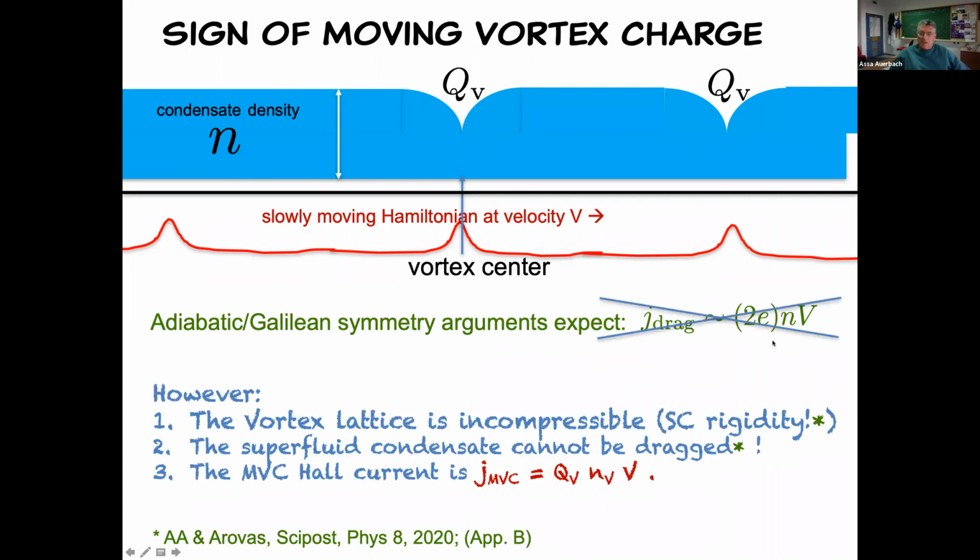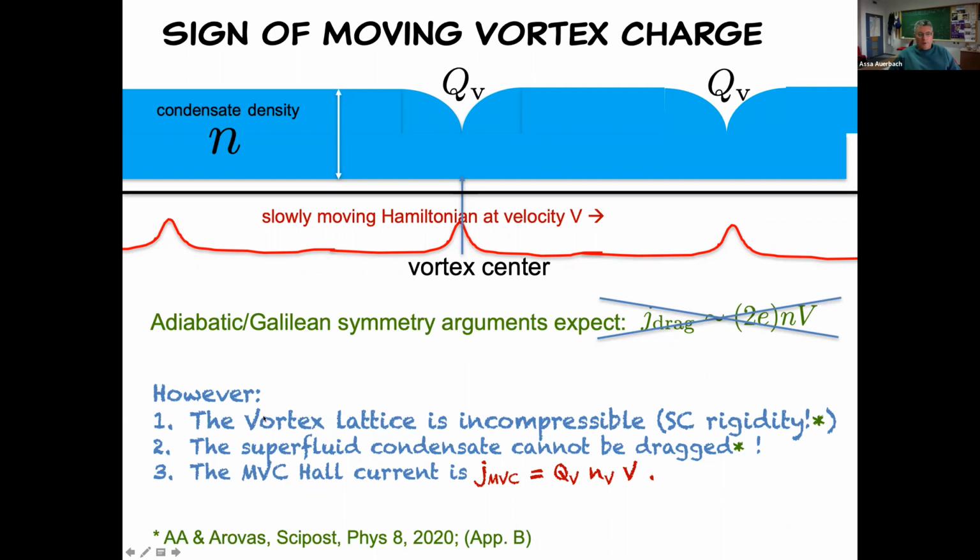And the reason it's wrong is actually very deep. It's because we're discussing a superconductor and not a normal metal or a system of independent particles. A superconductor has a broken gauge symmetry, if you want, or it has rigidity, as we described it before, of the phase. And this rigidity would prevent the condensate from moving. It also will tell you that these charges are completely rigid. In other words, the vortex distance between them is rigid. It's incompressible. There's no way that these vortices can collide and come close to each other and so on and mess up what we mean by a vortex charge.